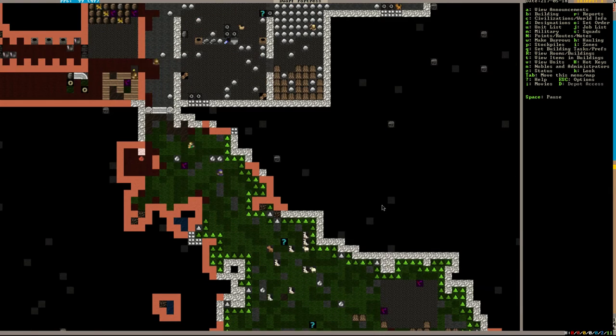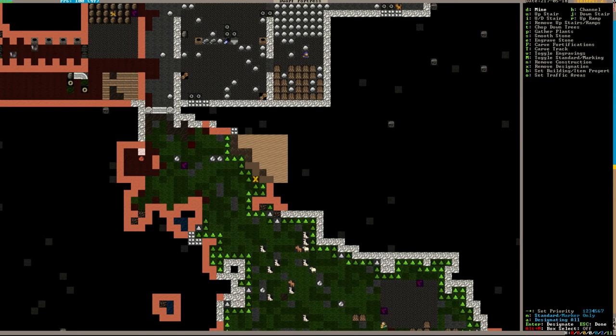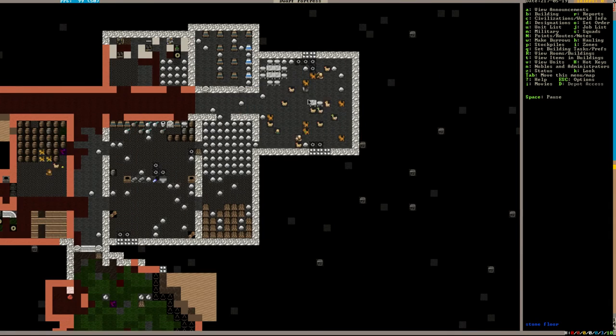And Trade Depot. I keep forgetting about the Trade Depot. I want to do kind of what I did with this butcher's shop over here and make like a nook. I keep saying nooch. Nooch is a strange word. A nook for these buildings. Get rid of some of these ramps.